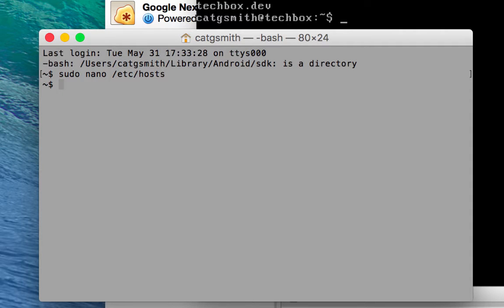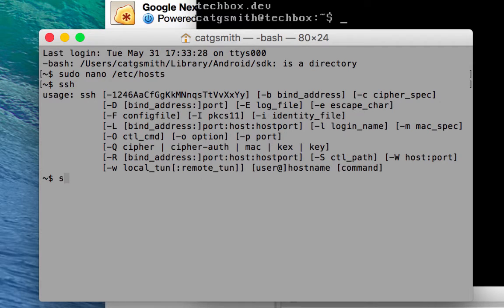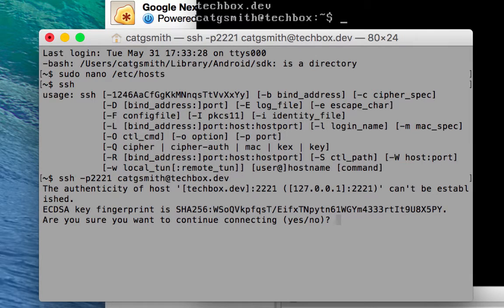Type in ssh to check out the various options you can use with this command. We set up the network settings with port forwarding on port 2221. Type ssh -p for port 2221 space your username at hostname. The first time connecting to your server over SSH, you will get a warning message that authenticity can't be established.